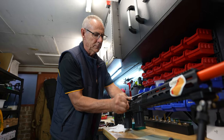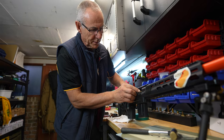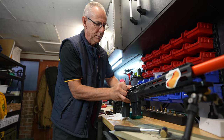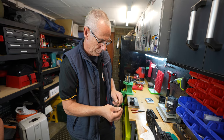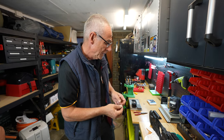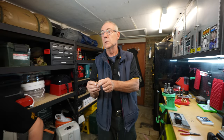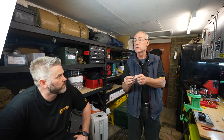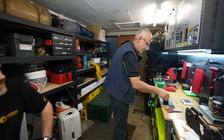So you're basically jamming into the lands at the moment. Yeah. And he's going to keep seating it until he feels it not jamming into the lands anymore, or just mildly. So what are you seeing there? I haven't got enough purchase here once it passes the first band. It's not biting on the shank, so I'm getting variation there. That needs to be managed.